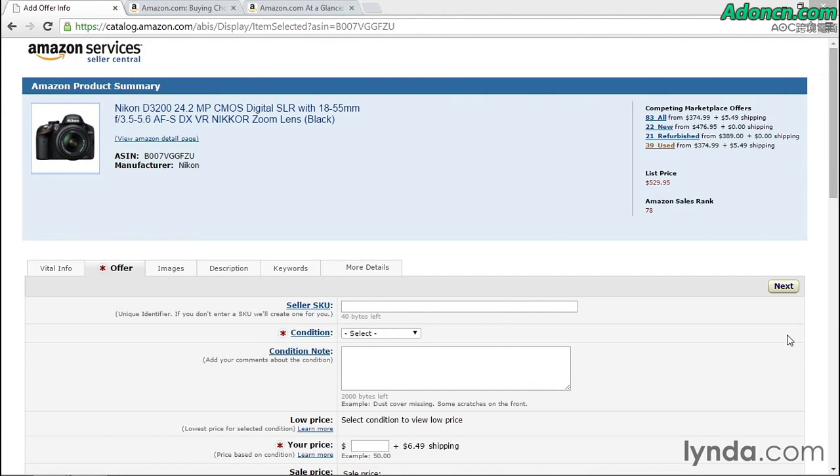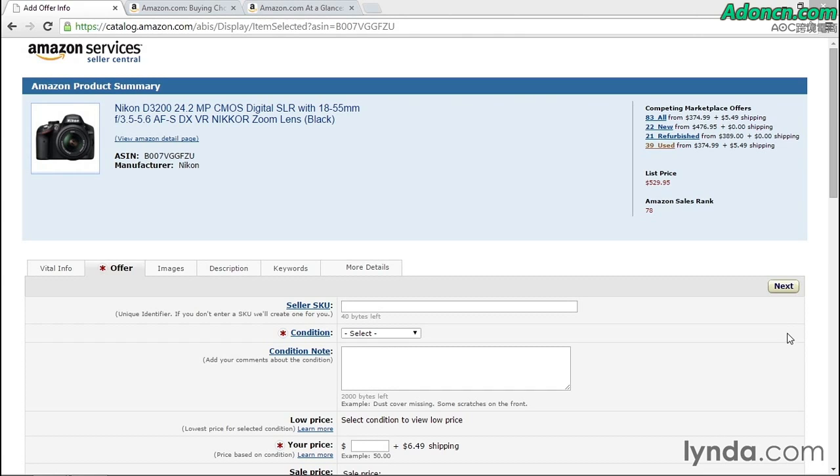So let's get started entering the item you want to sell. The very first field is the SKU, the stock keeping unit number. Just as every product has an ASIN, so every individual item entered into the system by each merchant has a unique SKU, allowing every single item to be tracked. If you have an inventory system, you may already have an SKU, in which case you can add it. If not, don't worry, Amazon will create one for you.